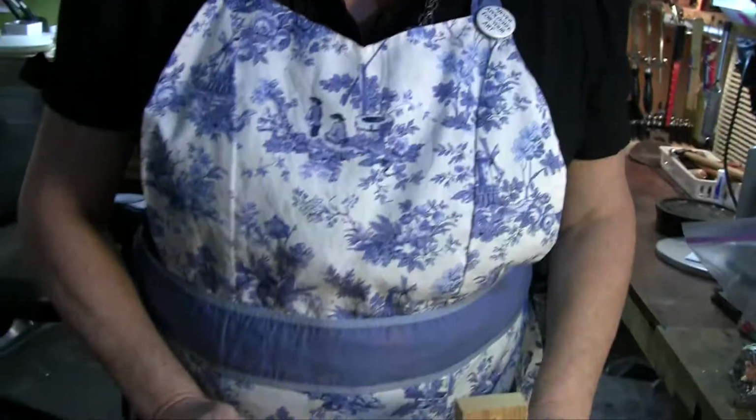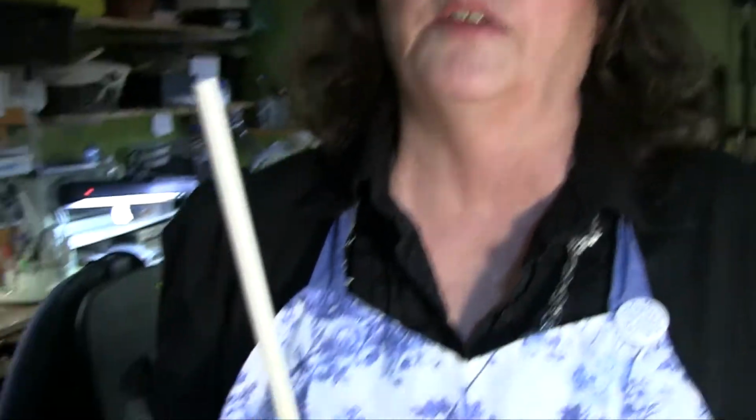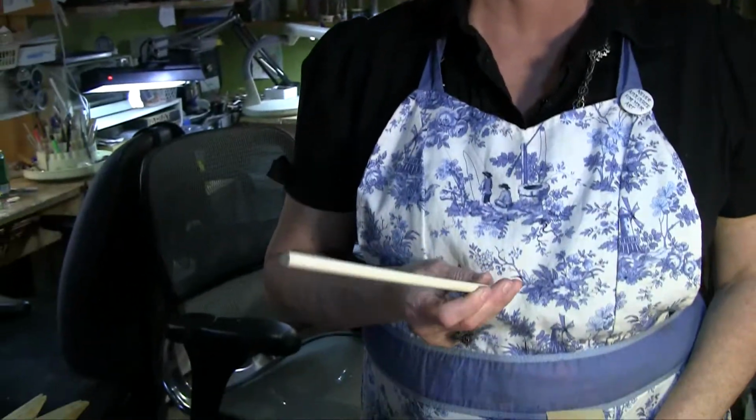Today I'm going to talk about what to do with a piece of wood. Now, I know most people don't have pieces of wood laying around the yard, but there's tons of dumpsters, and there's even Home Depot or other places that'll give you scraps of wood from short ends that they cut off for customers. Also, you can get dowels at Home Depot or Michael's or other craft stores.